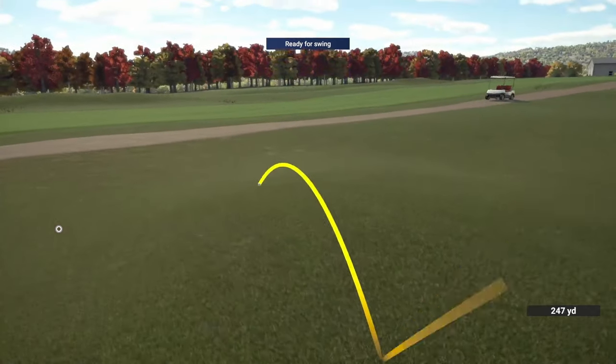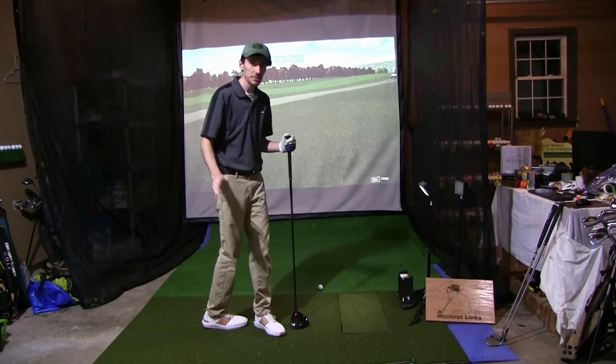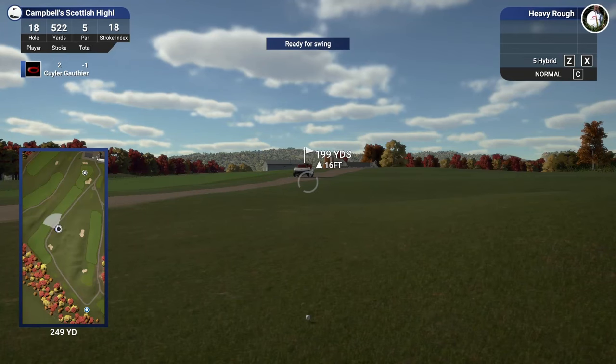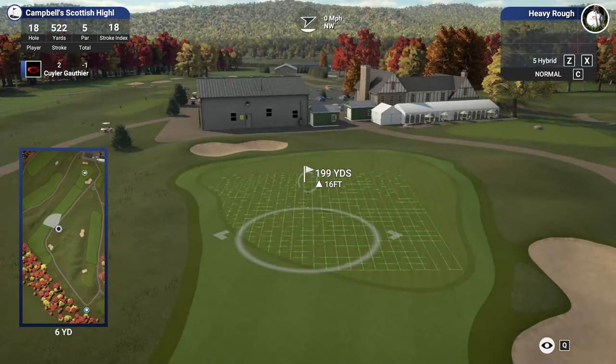Is it gonna kick out of the rough? Nah, we hit a mound and it kind of stays over there, but all right, nothing wrong with that. We can play from there. All right, we got 199 yards left, a golf cart in our way, 16 feet uphill, so it's probably playing about 205. Out of the heavy rough, it's gotta be the 9-wood.